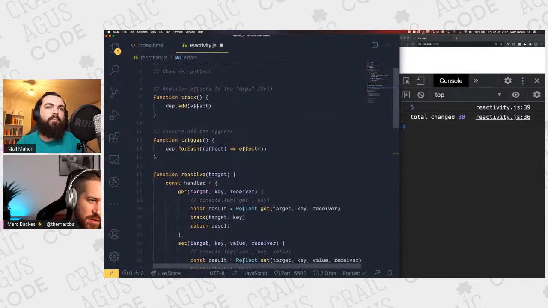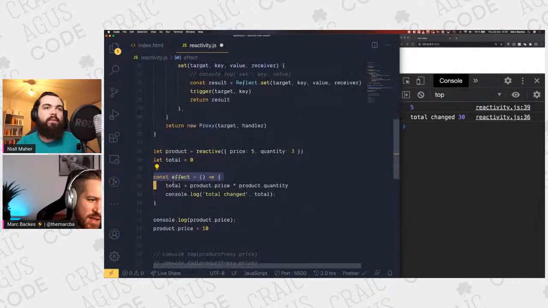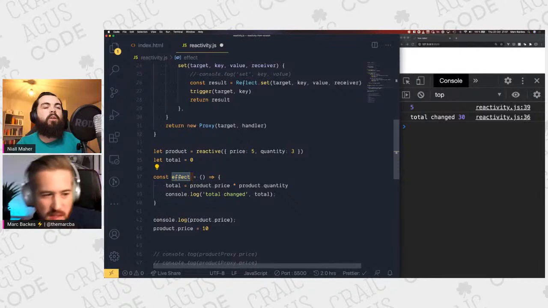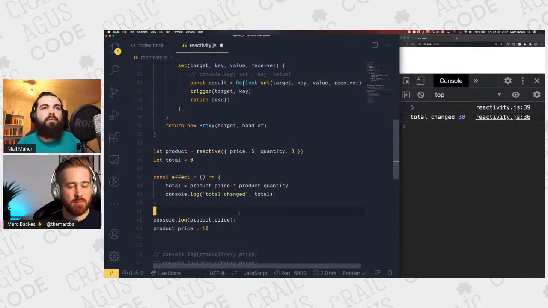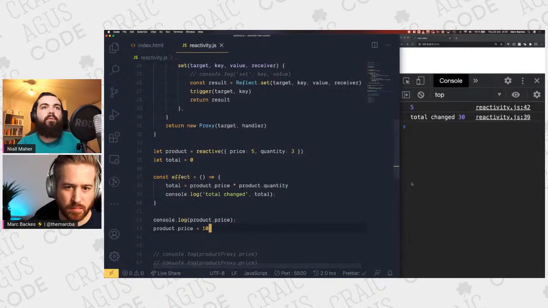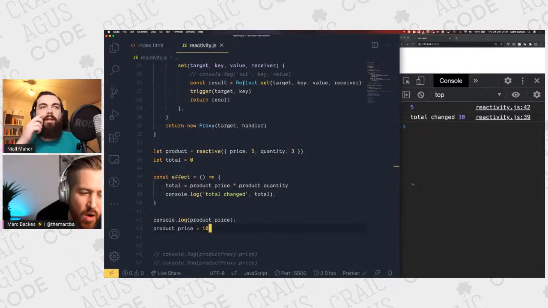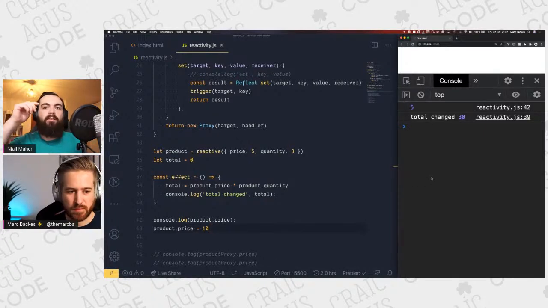It's only with the product.price, and when you're multiplying it, you're changing the total. Yeah, the thing is we still have this effect which is static, and we want to make it more dynamic, which would be the next step. But that's basically it. I think it will make more sense as it keeps continuing. Yeah, that makes a lot more sense after seeing it stepped through. I was getting a little bit confused as to where it started and ended.